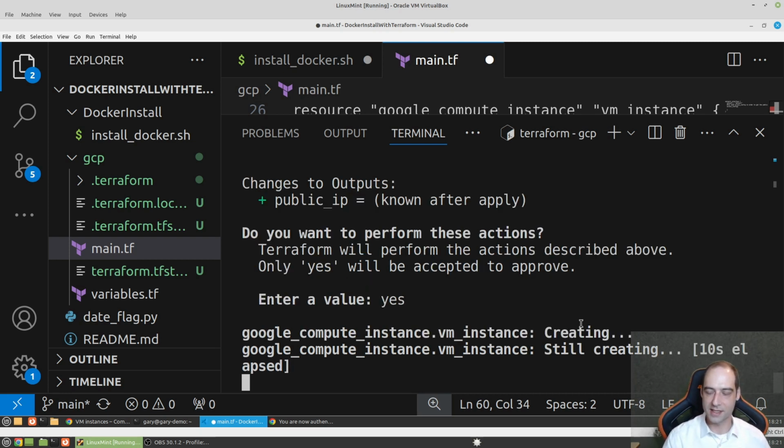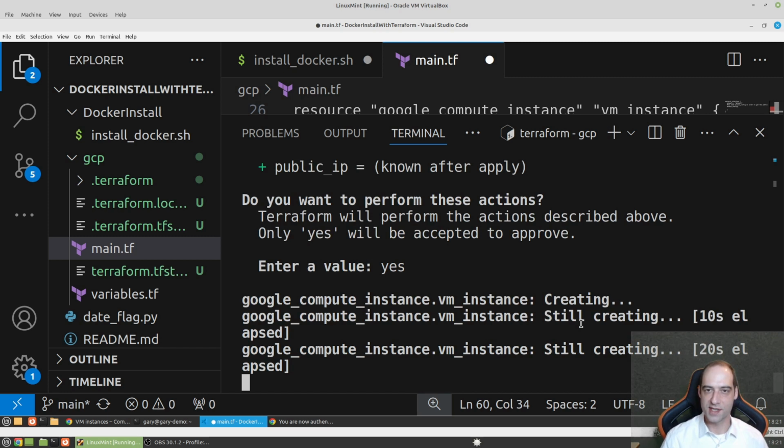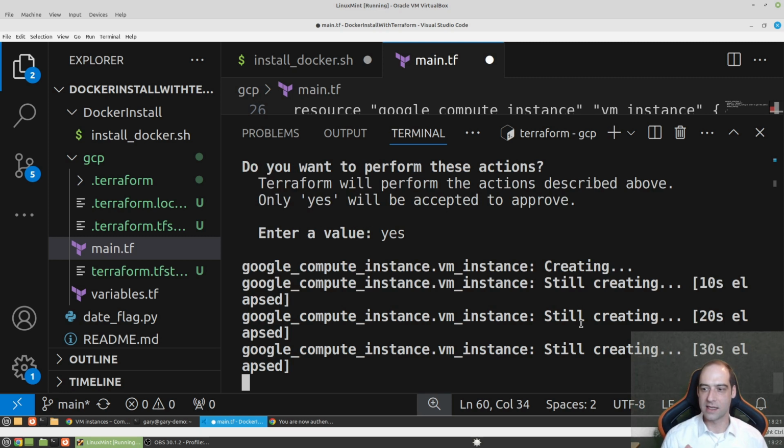It will take a little bit to come up, and just be aware there are a few things. Those installs will take some time, and also for the SSH service to come up. So even after this completes, give it maybe 2-3 minutes, because you're not going to be able to SSH to it.